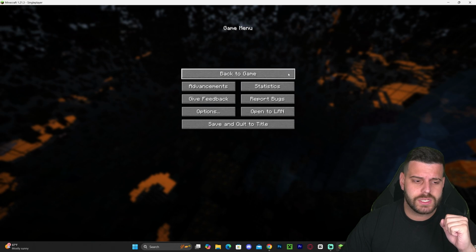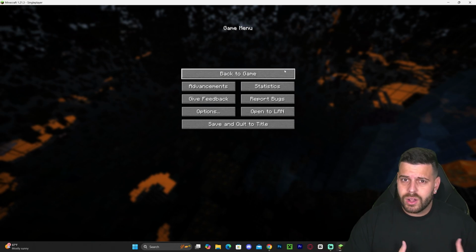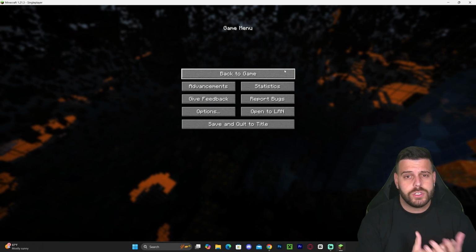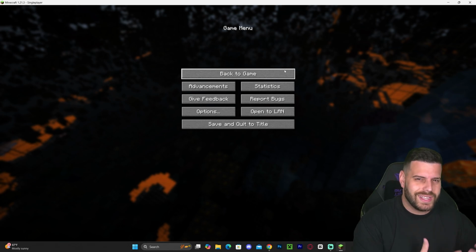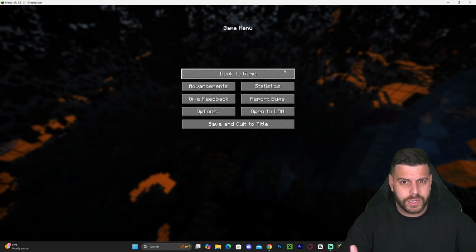Now, another way to fix this issue is by using the full brightness toggle mod, which I'm gonna show you guys how to install in one of the recent videos that are coming up, or the future videos that are coming up within this week. So make sure you subscribe as well to learn how to use the full brightness toggle mod, which we also have guides on our website on how to do so. And we have videos for all the versions of Minecraft on how to do it.